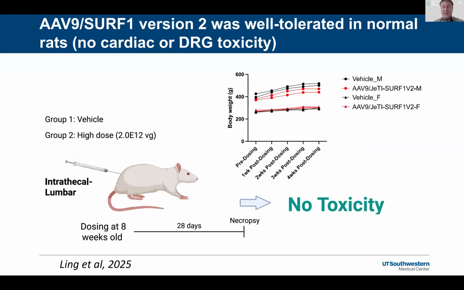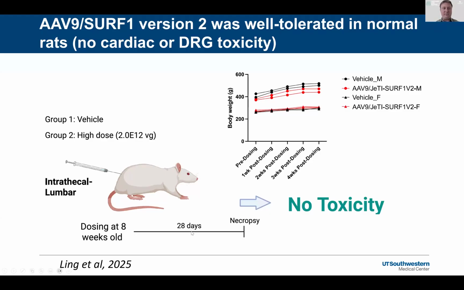Okay, so that's from an efficacy perspective, and I should say, from a safety perspective, everything still looked fine in the mice. But we did take on a study evaluating this revised, weaker version of the SURF1 vector, doing lumbar intrathecal injections in normal rats in my lab. We did a high dose only, and this dose in rats corresponds to roughly a maximum feasible dose if you were going to extrapolate this to humans. And this was a dose at which we saw toxicity with our original vector design.